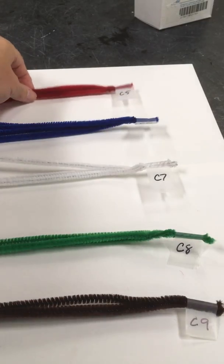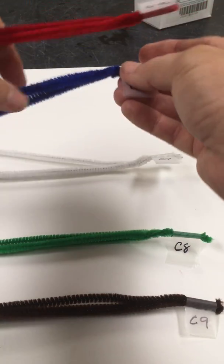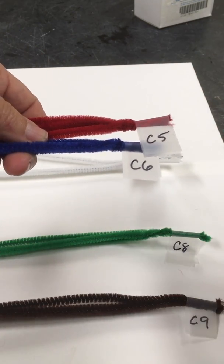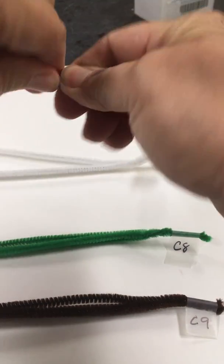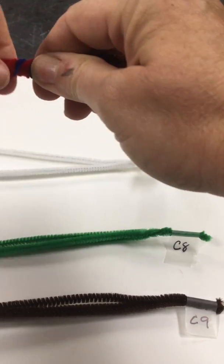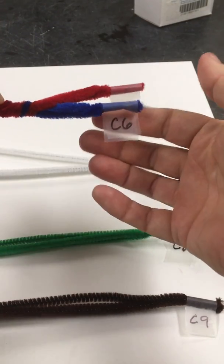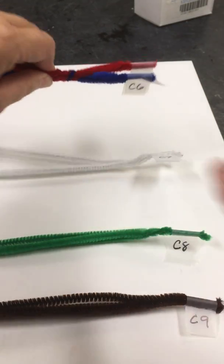So we'll take C5 and C6, and about an inch down from the roots, I'm going to twist them all together. Just give it a few twists, probably about 1 inch or less. All right. So now we have those twisted together. We have C5 and C6. This forms our upper trunk.